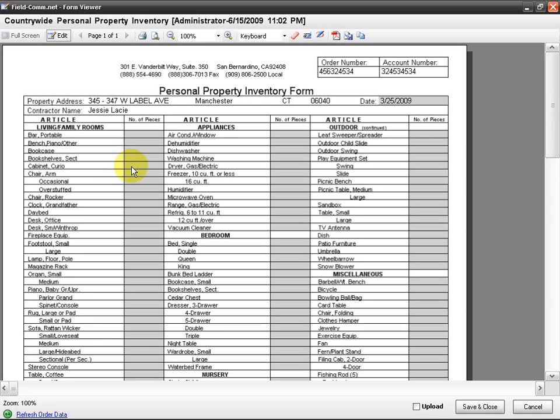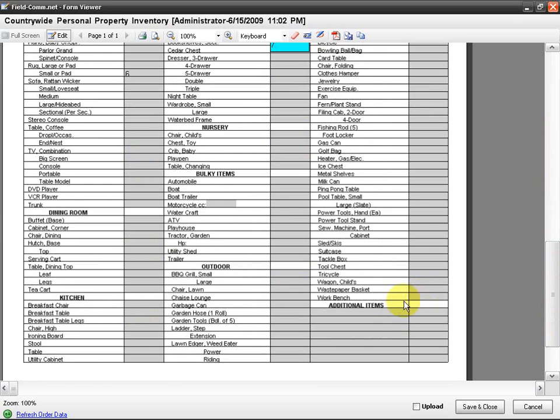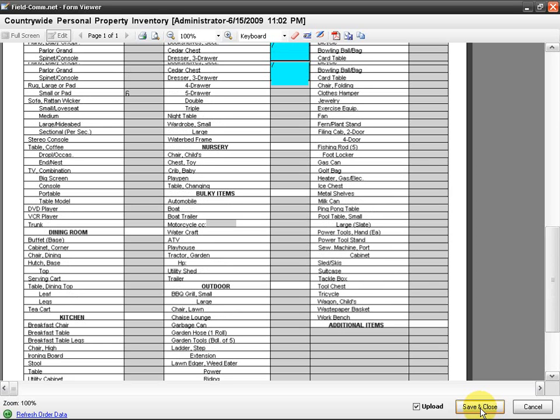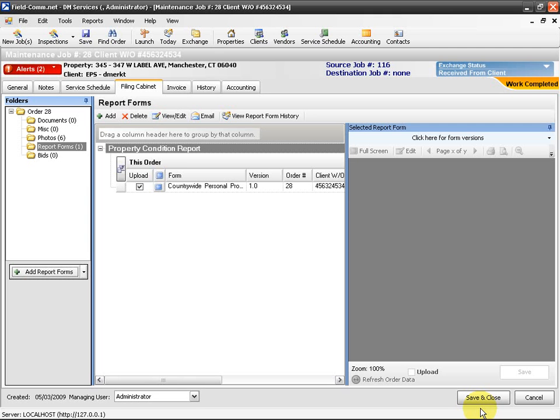Some report forms have areas where you can type in. Some of them have checkboxes, and you'll just fill them in as required. And when you are finished, you will click on the Upload checkbox, and then click on Save and Close. Now we can see the completed form in the list.